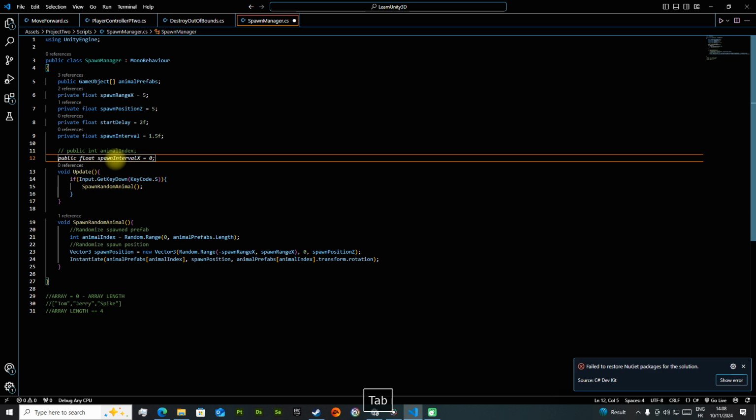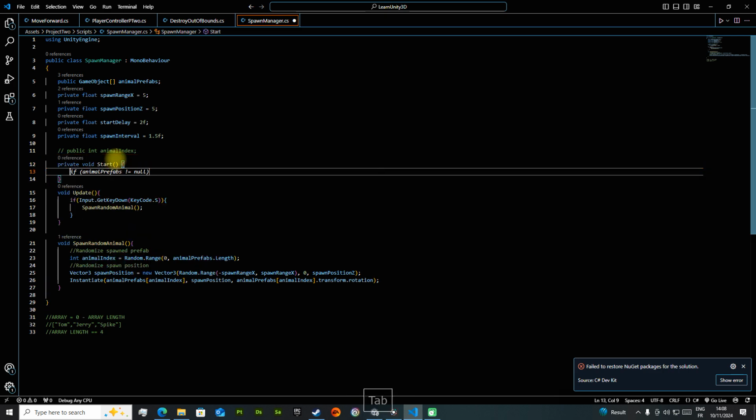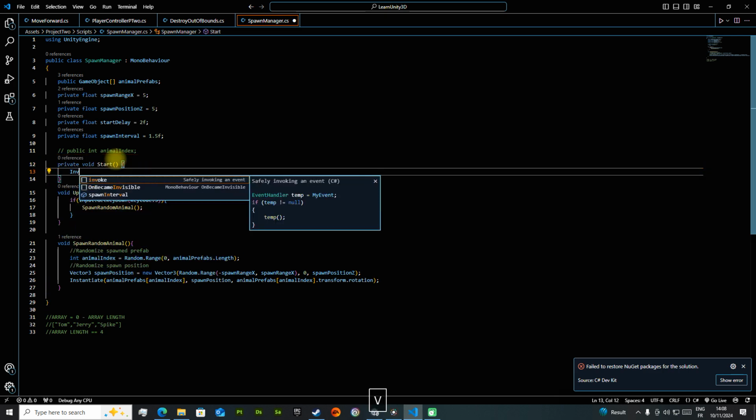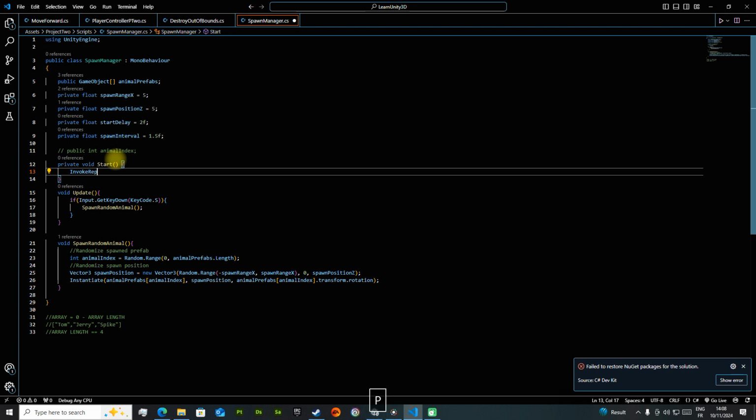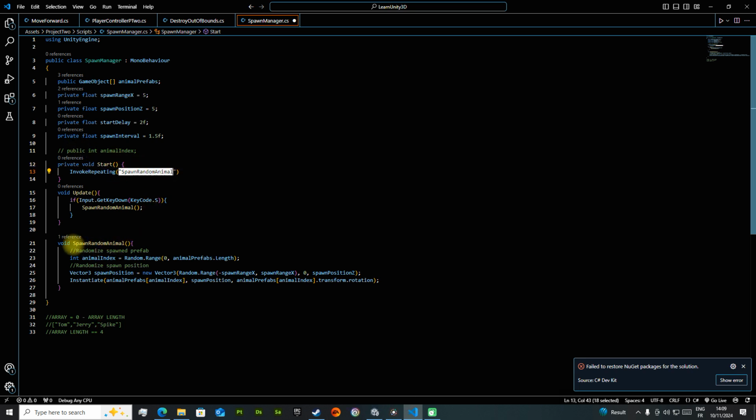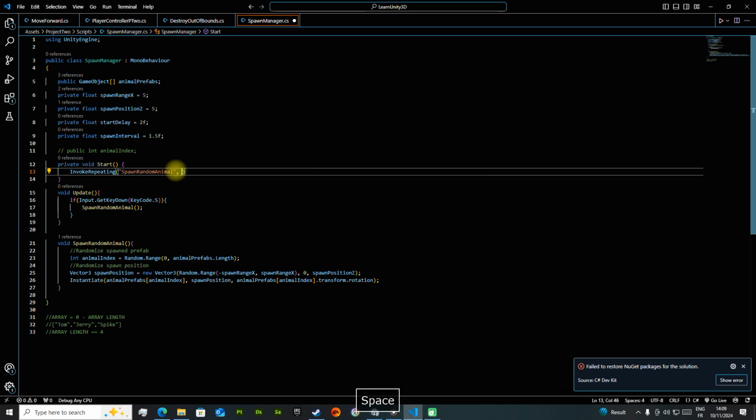Now, in a Start function, what we're going to do is a method called InvokeRepeating. So this is going to keep on going from start. And we're going to put in a string variable here, which is our method. Then we're going to enter in our startDelay and spawnInterval.